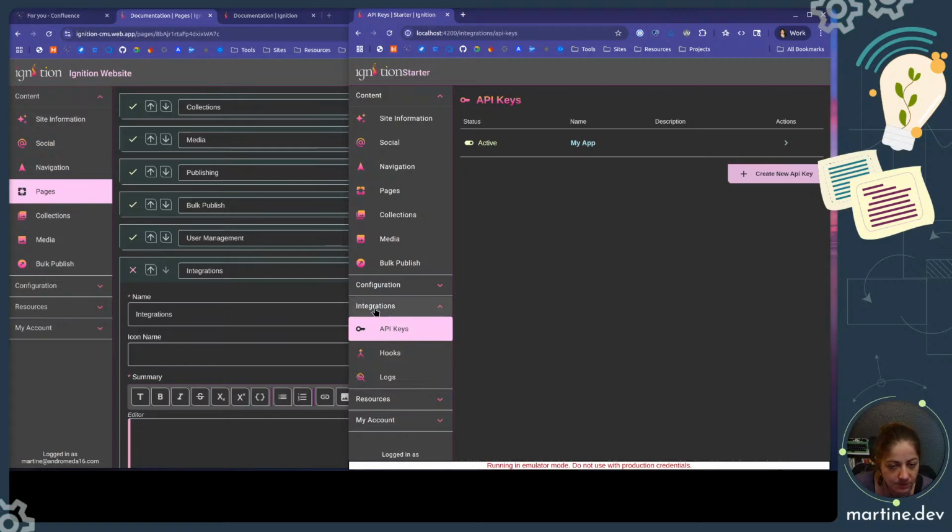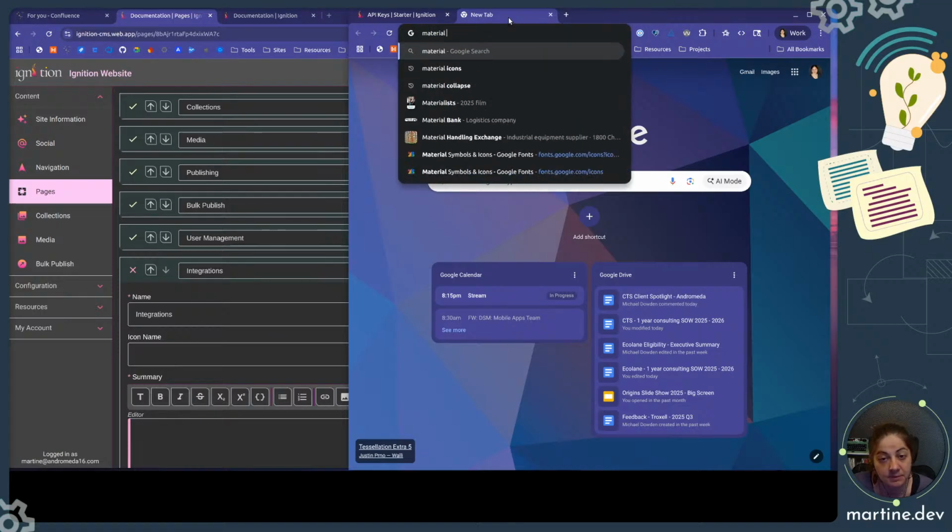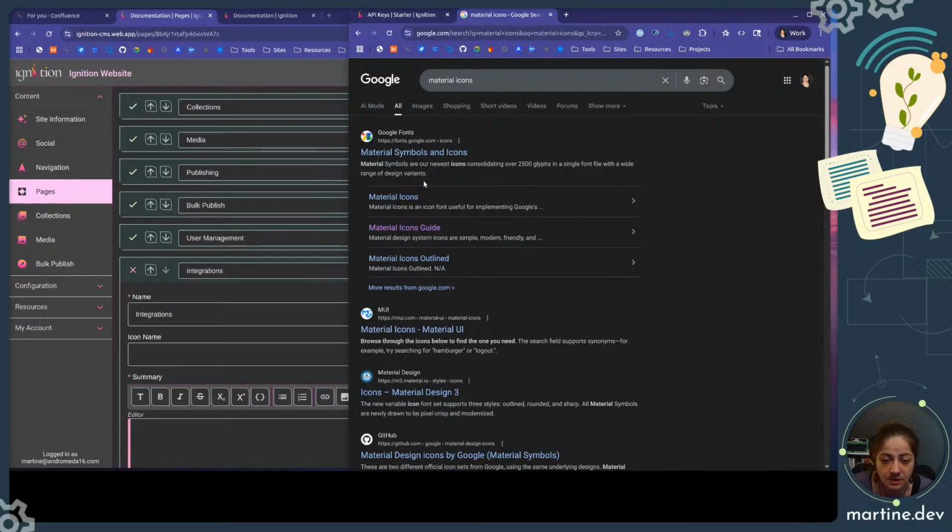API keys and hooks definitely have icons, but the integration concept doesn't really have one. We use material icons, so let's look for a good material icon that we could use. Maybe they have one specifically that says integrations. I don't know. Sometimes we get lucky that way.